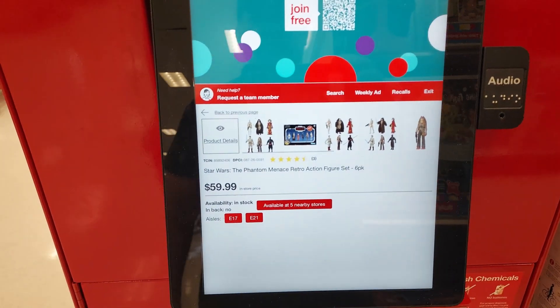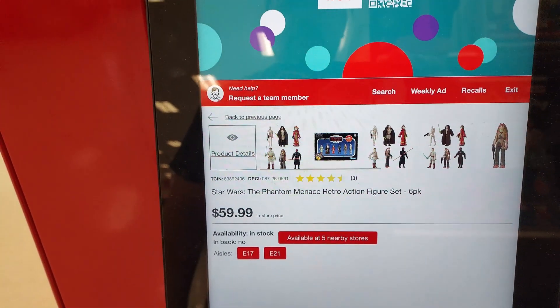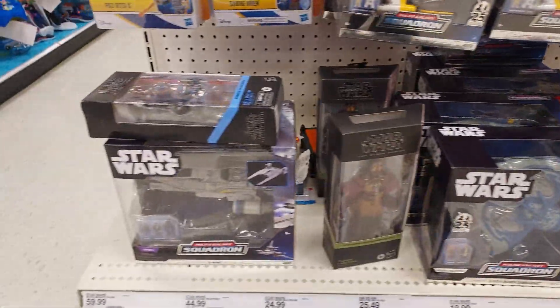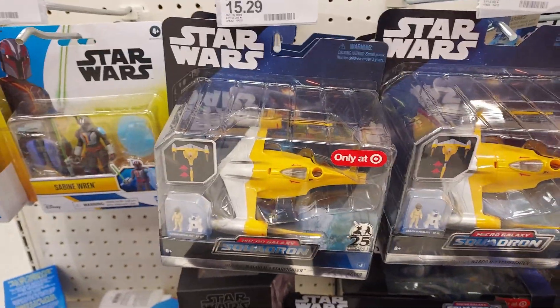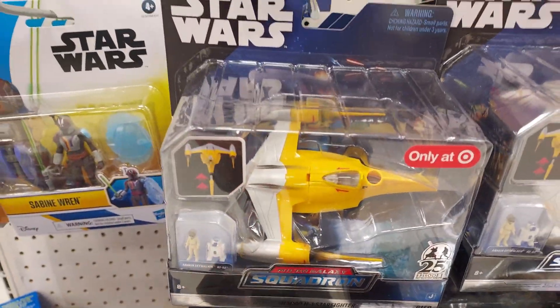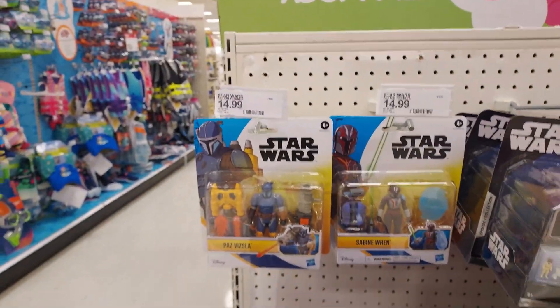It's still $60 but they got a bunch of them. Star Wars has made its way to its own end cap so they do have a few things over here only at Target. This thing should have brought Anakin Skywalker in it — a young Anakin would have been proper for that one.